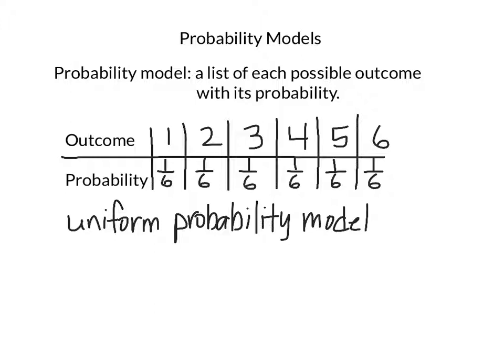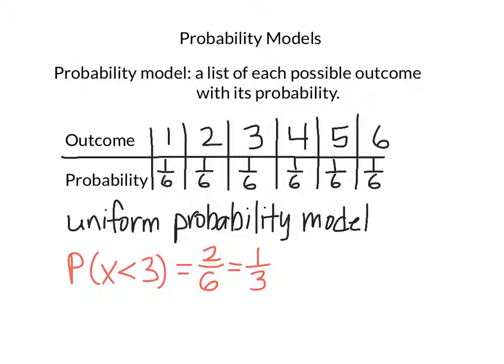And once we've constructed it, then we can be asked certain questions like, what's the probability of rolling a number less than 3? So the way I write that is x is less than 3. And we can look at our probability model and see that there are only 2 numbers less than 3, the 1 and the 2. So there are 2 possible numbers less than 3 on the die out of a total of 6. So our probability would be 1/3. And remember that 3 is not included in that.